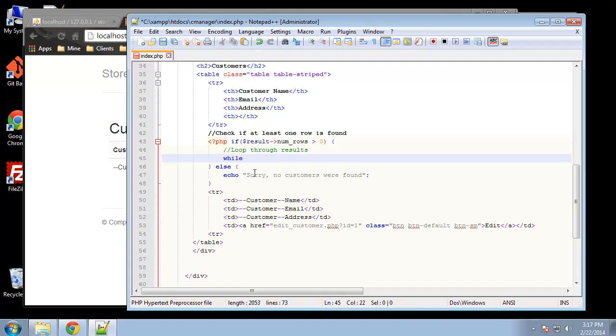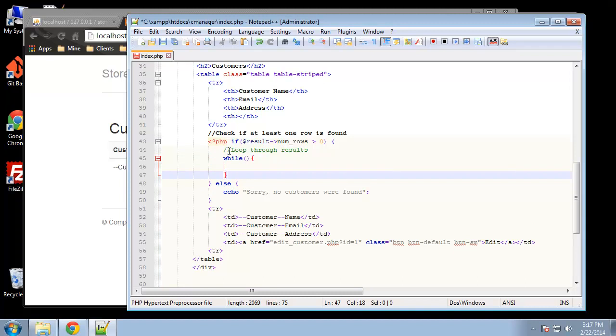So let's say while. This is going to be a while loop, so we need to put our condition in here. We're going to say while row is equal to result fetch assoc.